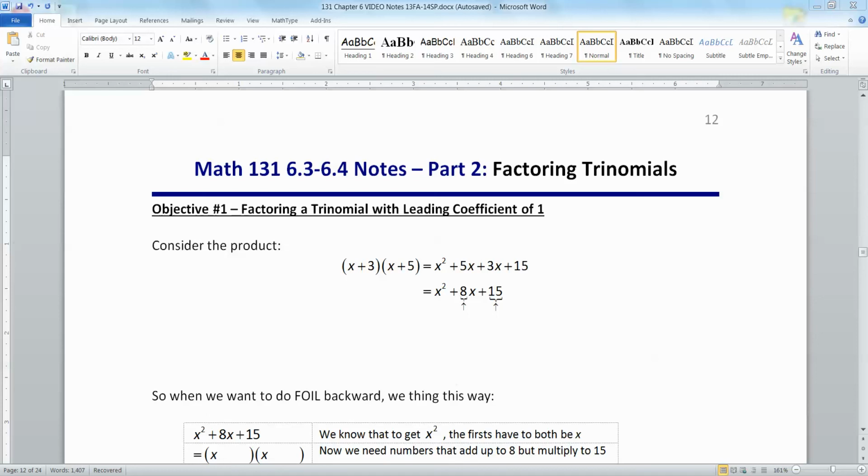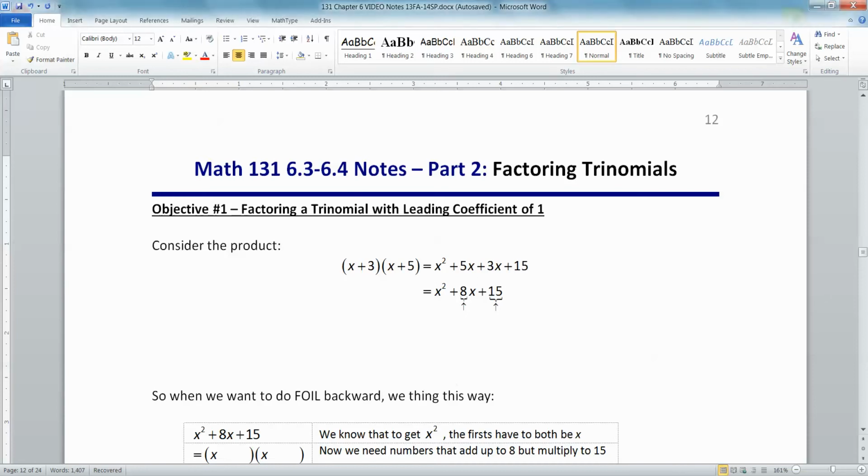All right, in 6.3 to 6.4 part 1, we worked with factoring out a greatest common factor, GCF, factoring out a GCF binomial, and factoring by grouping, all of which aren't too bad, but they're setting us up for factoring trinomials, which is much trickier. Now we're going to start off with the easy ones, and we're going to work our way into the more difficult ones, like usual in algebra.